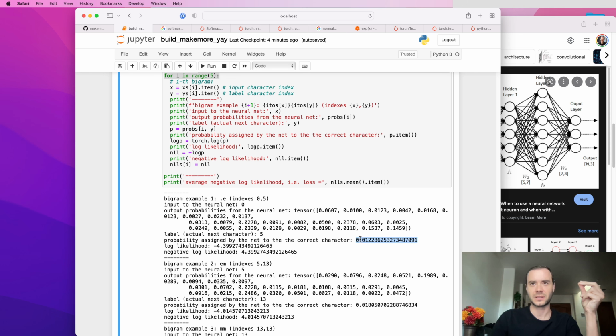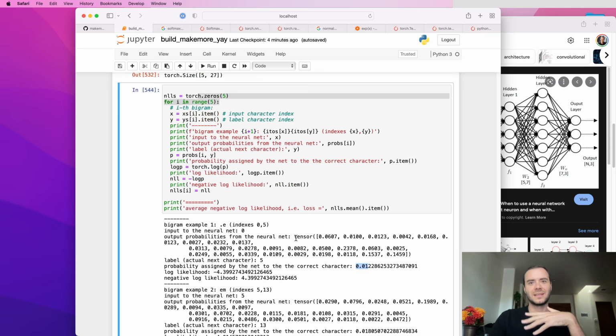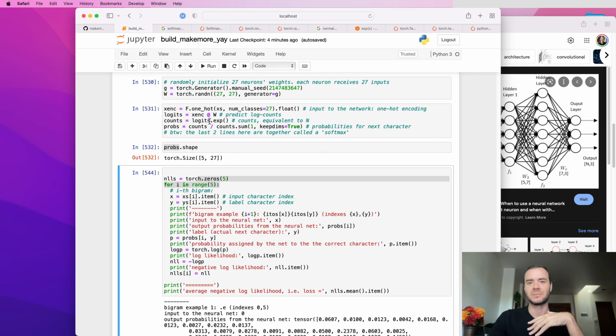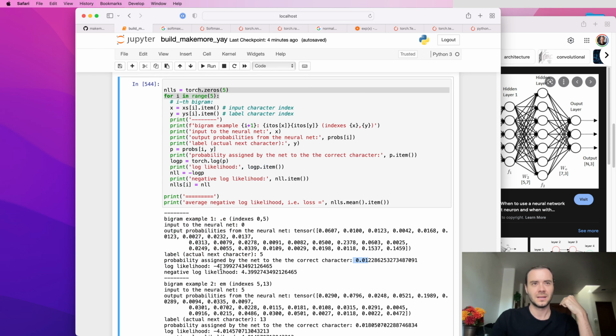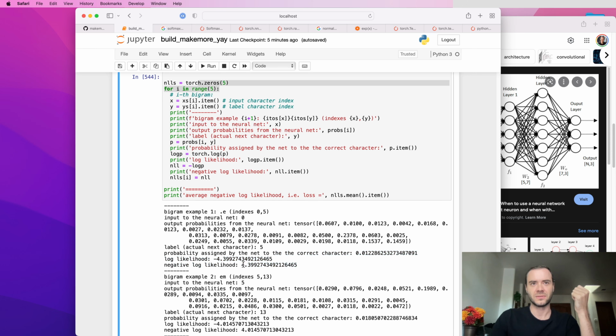So that's basically the probability assigned by the neural net to the actual correct character. You see that the network currently thinks that this next character, that E following dot, is only 1% likely, which is of course not very good, right? Because this actually is a training example, and the network thinks that this is currently very, very unlikely. But that's just because we didn't get very lucky in generating a good setting of W. So right now this network thinks this is unlikely, and 0.01 is not a good outcome. So the log likelihood then is very negative, and the negative log likelihood is very positive. And so 4 is a very high negative log likelihood, and that means we're going to have a high loss. Because what is the loss? The loss is just the average negative log likelihood.